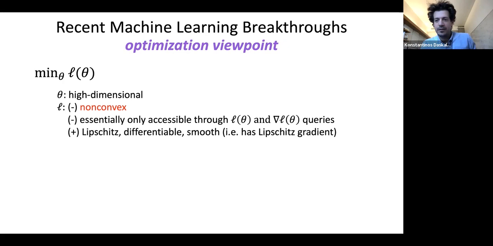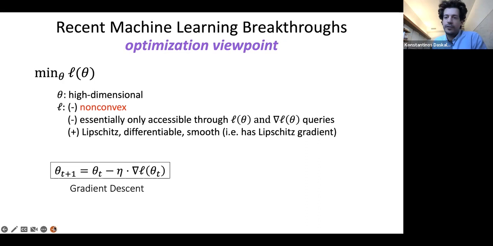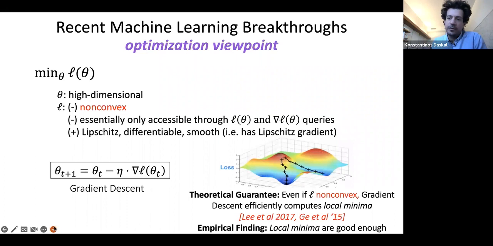So long story short, if you're dealing with such a problem, you don't have many options. You have to run a simple method to deal with the non-convexity and the fact that your variables are high dimensional. You're going to run a variant of gradient descent. Gradient descent is not going to find the global optimum, but you do have the guarantee that you are at least not going to get stuck at some spurious critical point. You have the guarantee that you're going to find a local optimum. And the empirical finding is that local optima are pretty good heuristically for many of the problems that we're interested in. There's no guarantee that the local optimum is going to do a good job, but for many of the learning applications that people have tried to solve, the local optima selected by this method are actually useful.